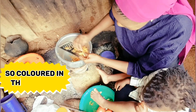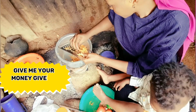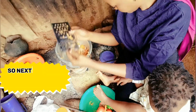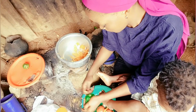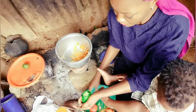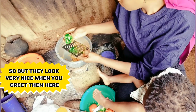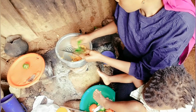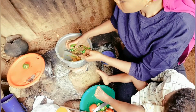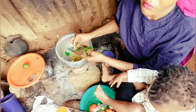So, carrot in the process. So next, I'm going to be grating the green pepper. Have you ever seen someone grating green pepper? They look very nice when you grate them, yeah? So I'll keep grating the green pepper.